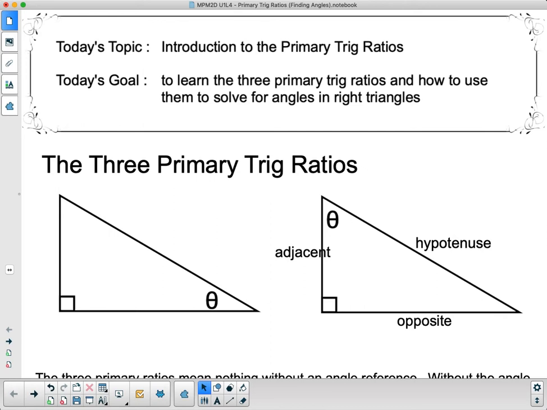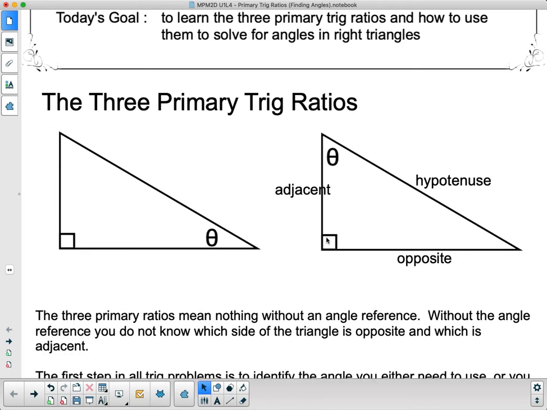Now the ratios of these sides are all going to be the same. And ratio inherently means division. So if I take one side in this triangle and divide it by another side in the triangle, I'm going to get a number that is unique to every right triangle that has this particular angle in it. Now, I don't know what that angle is, but that's going to give me a way to find it because your calculator, providing you have a scientific calculator, has all those numbers stored in it.